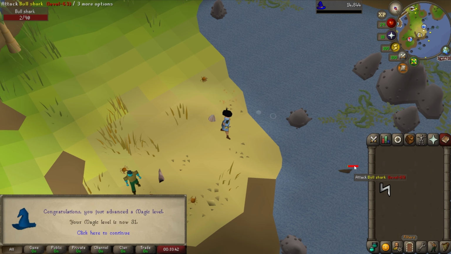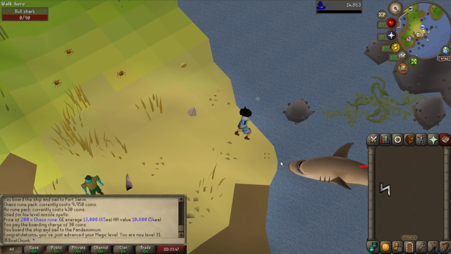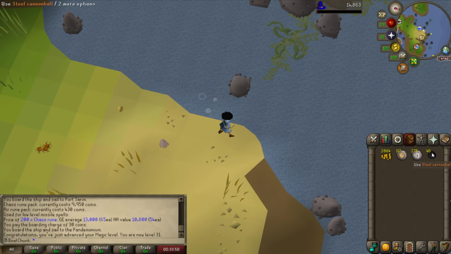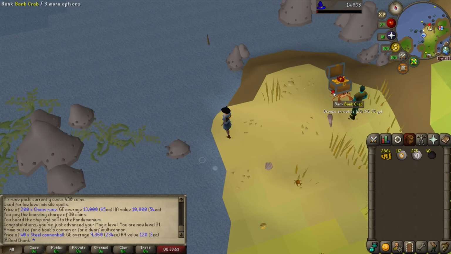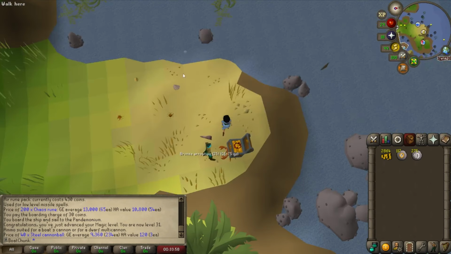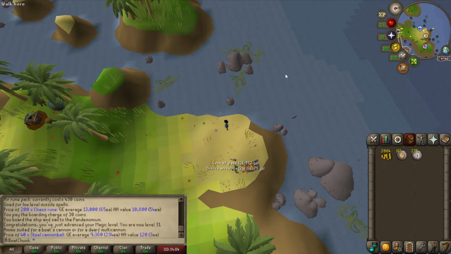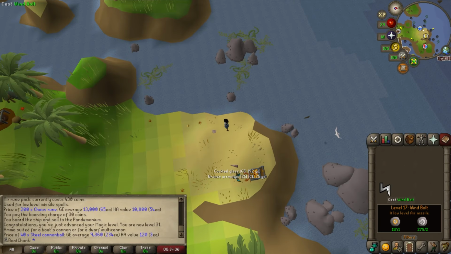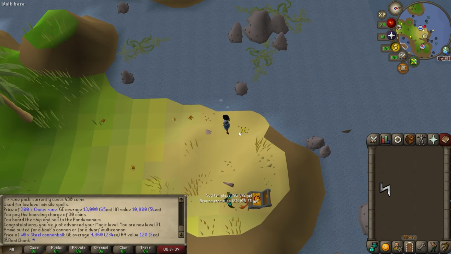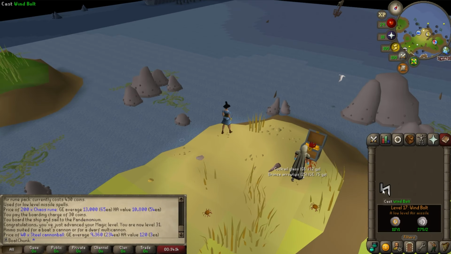Here we are, hitting level 31 magic, and we're just finishing off this bull shark kill as well. It took me 83 chaos runes to kill that shark. Didn't get a particularly good drop out of it. We really only hit a couple high rolls. It was mostly just like 2s, 3s. But we did an 8 and a 5 once. So it wasn't completely awful, but yeah, it definitely was a lot faster.